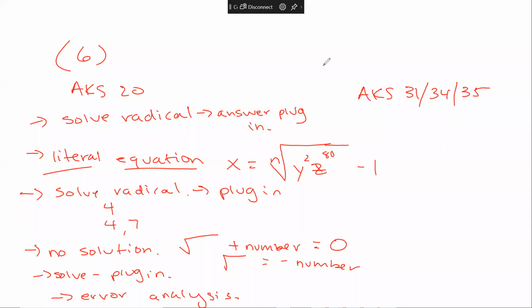On AKS 35, the first question is going to ask you about the equation and what the number on the outside represents. It's going to be a word problem. You have to read. But it's going to ask you about part of the equation. Can't really give you much more than that on that.